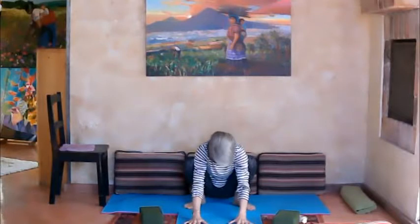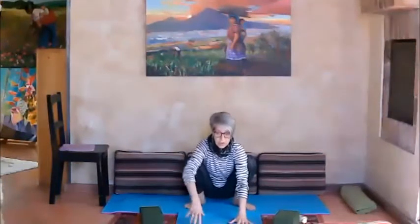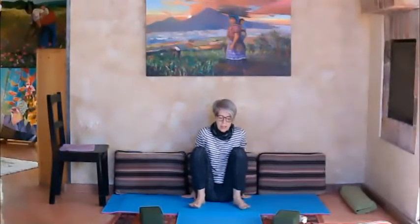Good. And then peeling the chin off the chest, looking forward, take your arms and hands back behind you, and then help yourself to take a seat. Good. Stretch the legs out in front. Dandasana. Feet are flexed. Legs are very active. Upper torso reaching toward the ceiling at a complete right angle with the body. Staff pose, like a walking stick.